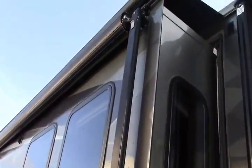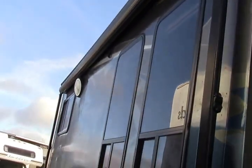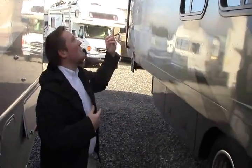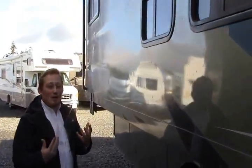You'll see the second awning on the first slide-out. Make sure I said that right. So this is the first slide on this side, and it's the second awning. We do have two on the same side. This is going to be a manual version, but it has that metal cover on the very top, so the sun's not going to beat down on it. It's not going to get too brittle over time or get scratched up from the trees.